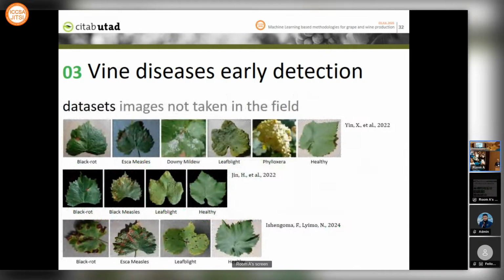Here, the problem is different. Most of the works rely on public data sets, and public data sets that are far from real. I mean, if you go into a vine, you don't see the leaves like this. Okay? The reason is very easy to understand. If you have a disease, no wine grower would like to have an experimental vine with diseases. No wine grower, because it's liability, let's say, okay? So it's very difficult to do that. So most of the works are in controlled conditions.